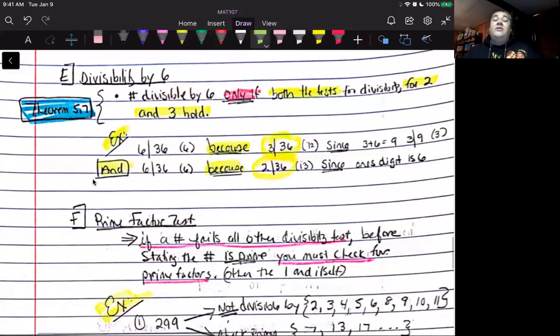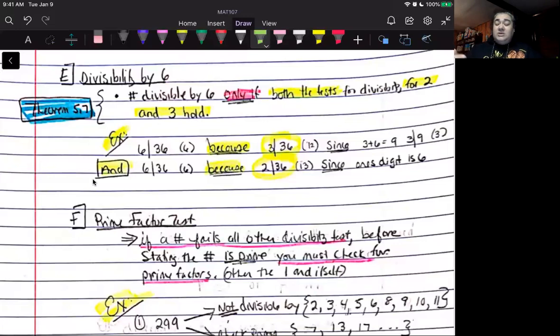This is where that theorem we talked about in the beginning, theorem 5.3, comes in. It told us about some relationships that always exist in divisibility: if a number divides into one number evenly, and then it divides into another number evenly, then it will divide into the sum of those two numbers evenly, and it will divide into the difference of those two numbers evenly, and it will divide into a multiple of a number evenly. If it divides into the original number evenly, then it will divide into a multiple of that number evenly. That was theorem 5.3 that we talked about at the beginning.